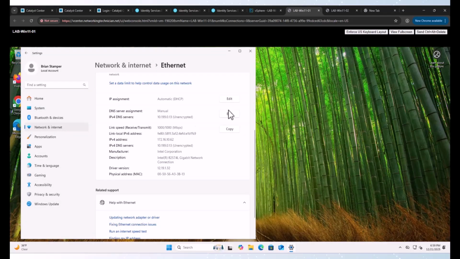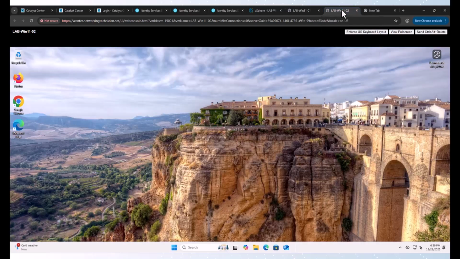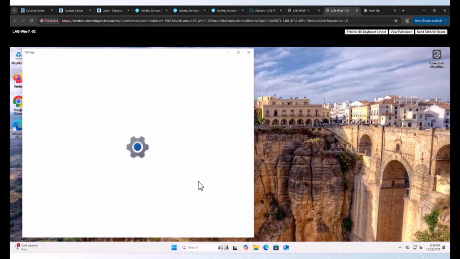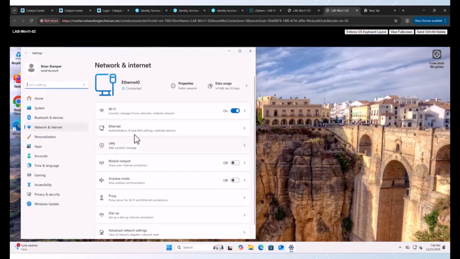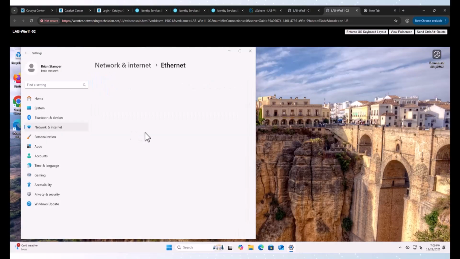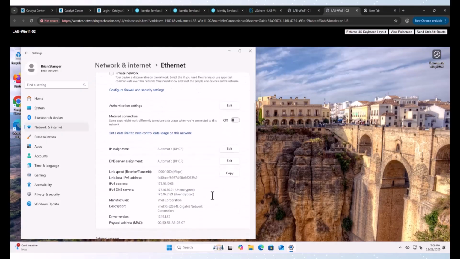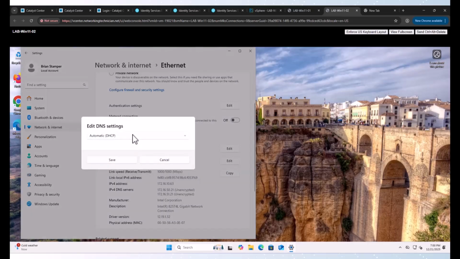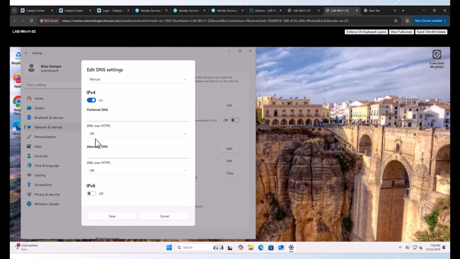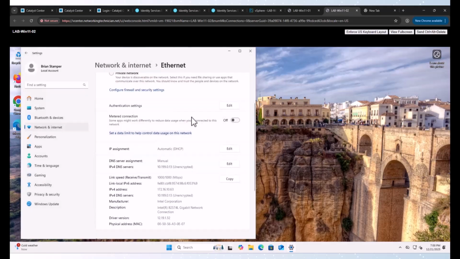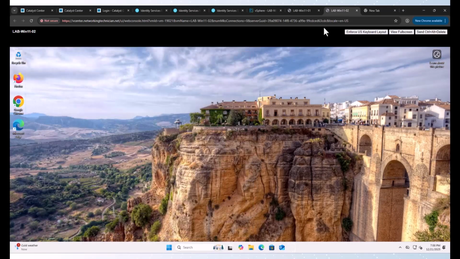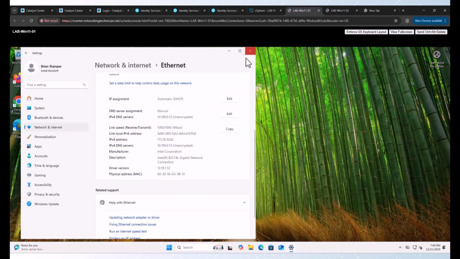I'm going to go ahead and do that same thing over here for this other machine. I'm not a fan of the way Windows has changed to do this networking stuff. I like the old way better. So now they're looking up to the proper DNS server. We should be able to domain join them.